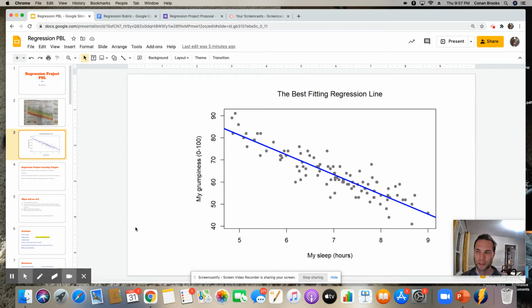We're going to pick two things we can measure quantitatively, and we're going to compare them. And first, we're going to make a hypothesis. That's to say, okay, so we know we want to measure sleep and grumpiness. But we're going to make a hypothesis, like, what do we think happens with grumpiness as sleep goes up? Or you can say, I think that grumpiness goes down as sleep goes up, or I think grumpiness goes up as sleep goes up. You get to pick.